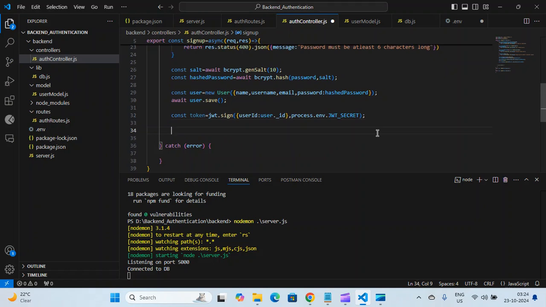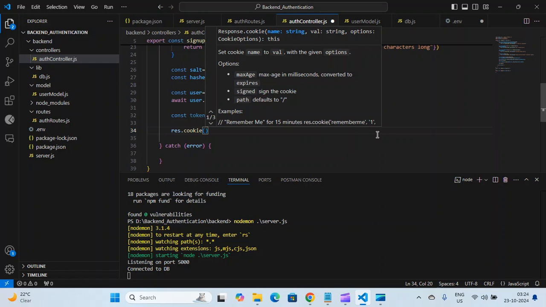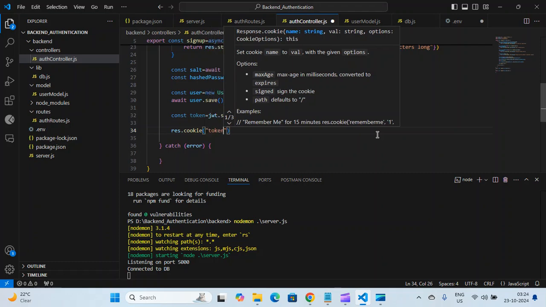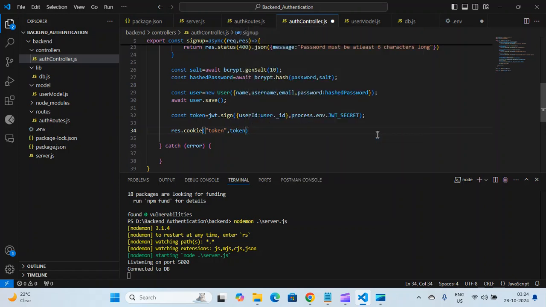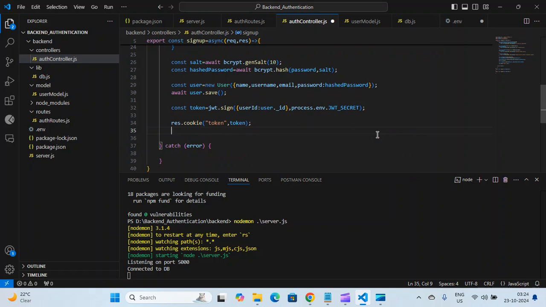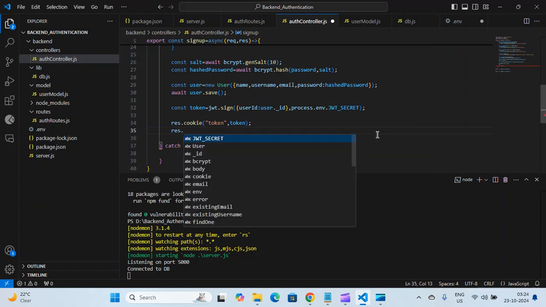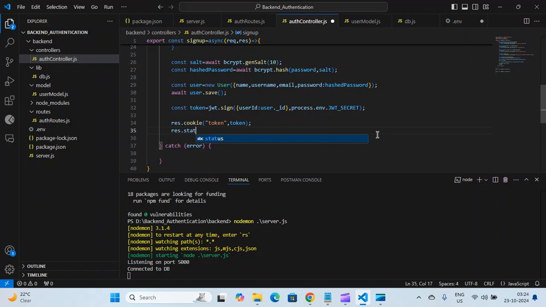and I will send this as a cookie. res.cookie, I will name my token as token only and pass this token. Now I will respond with res.status. I'm sending the final response on my signup controller with the 200 status.